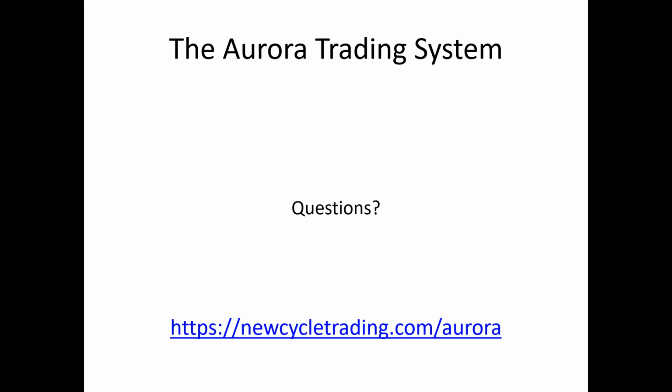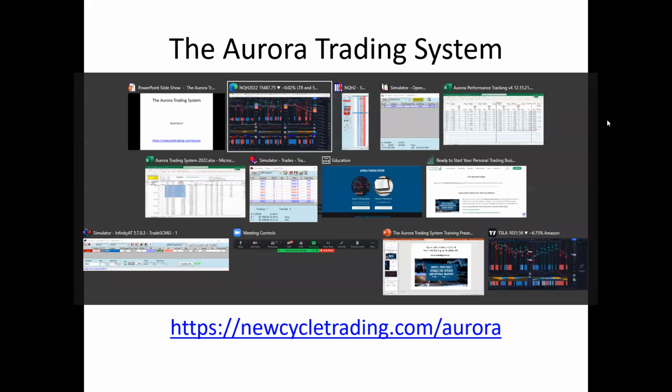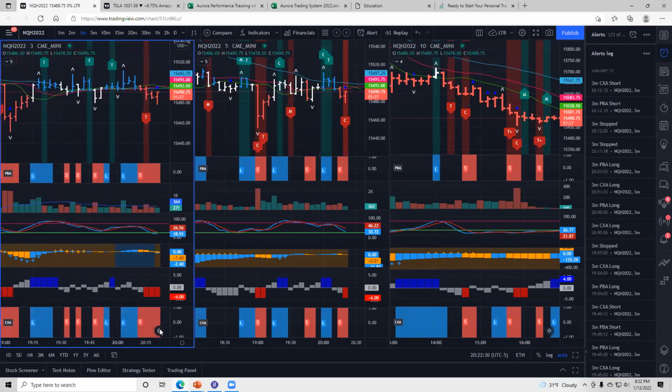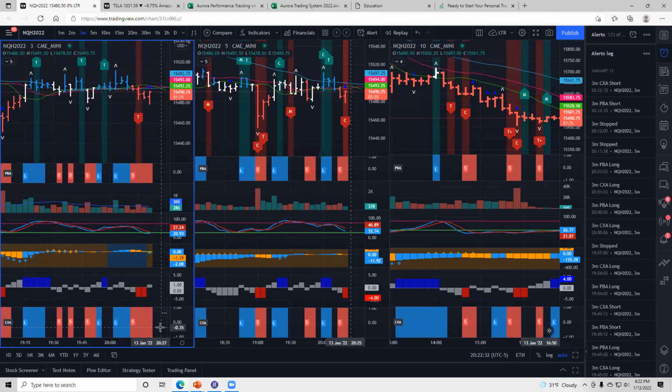Greg's saying, so your alert should stay on the 10-minute chart when you're in a PBA. Well, certainly you want to be highlighting the 10-minute chart when you're approaching the next 10-minute bar print to see whether or not you're going to have a PBA stop. But that's actually because of the way I have my charts set up.